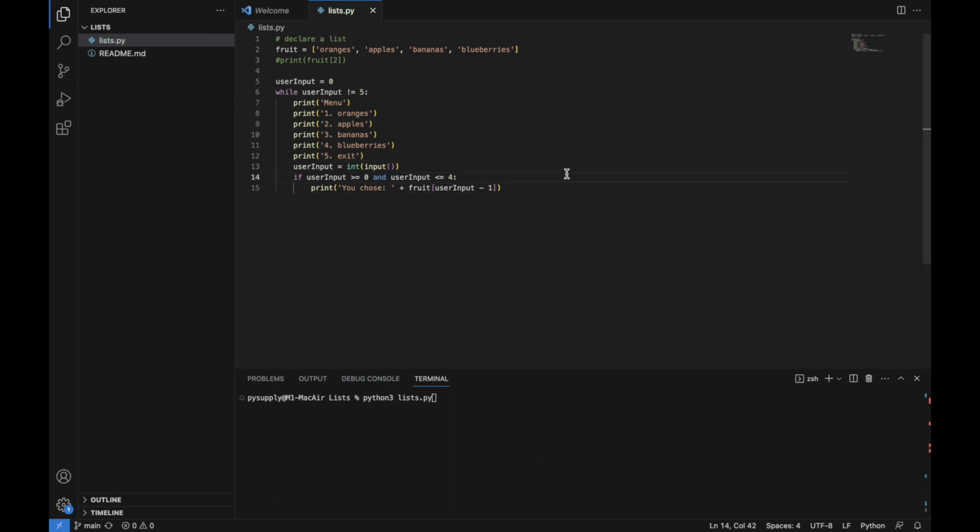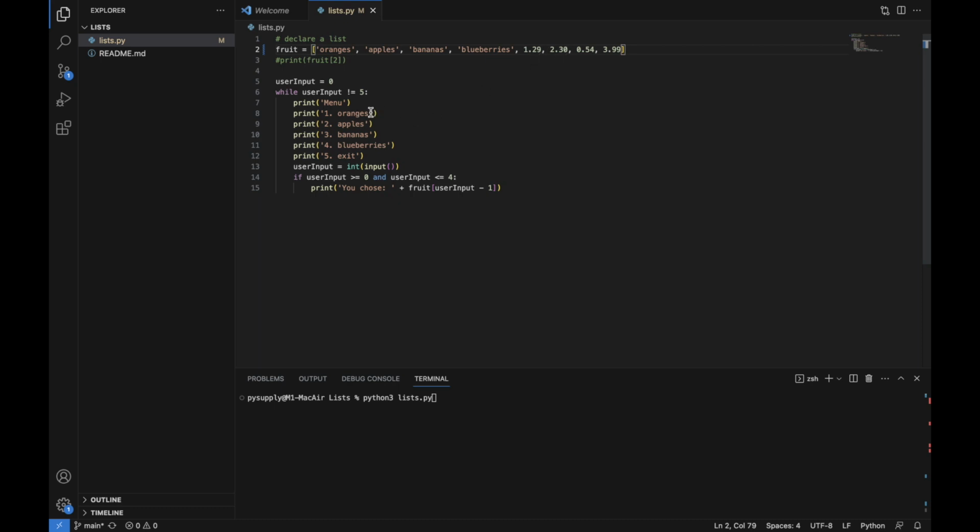Alright, and now I want to show you one of the coolest features about lists in Python. So you can actually use different data types within the same list. If you're familiar with other programming languages, it's actually pretty uncommon. Usually you have to strictly type, as in declare your list of some data type, and then you can only use that data type within the list. Whereas in Python, Python's a little hippy dippy, and it lets you use, so here I have strings and here I have floats. And this is okay in Python. It doesn't have an issue with this.